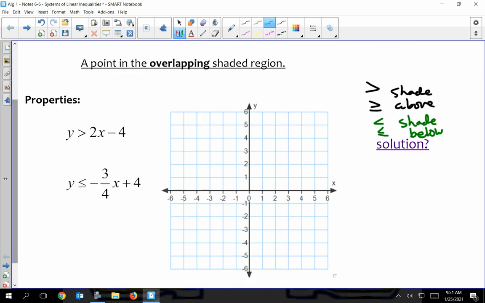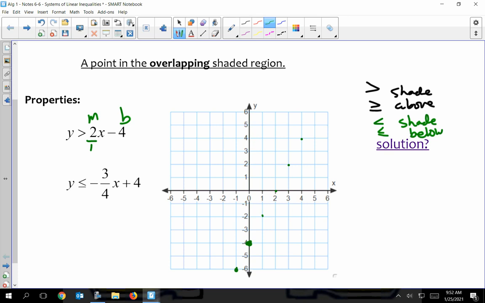So here we go. Once again, we're identifying my slope, identifying your b. If you want to put your slope in that form, that's great, okay? So I'm going to get -4 as my starting point, so -4 up on the y-axis. I'm going to go up 2 and over 1. Okay, and I'm just going to keep doing that all the way through my graph. I'll come back to the starting point, go down 2 and left 1, just so I'm all the way through.